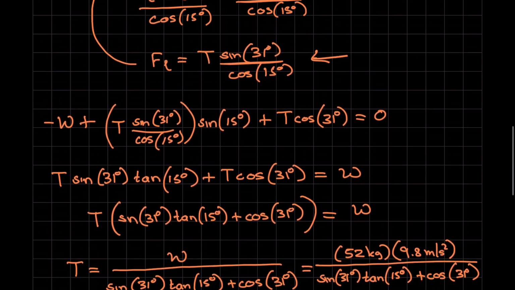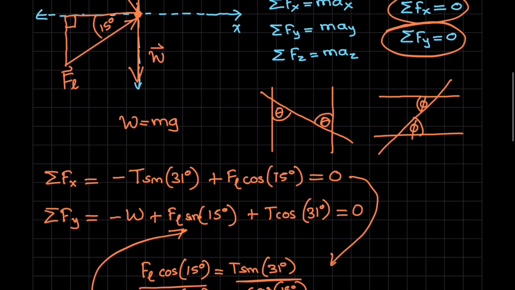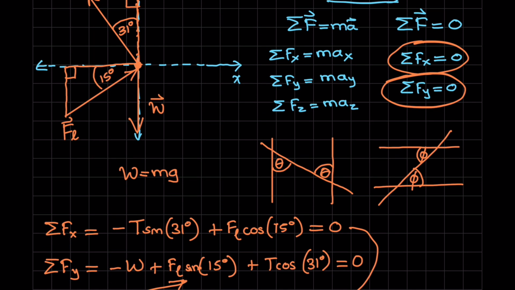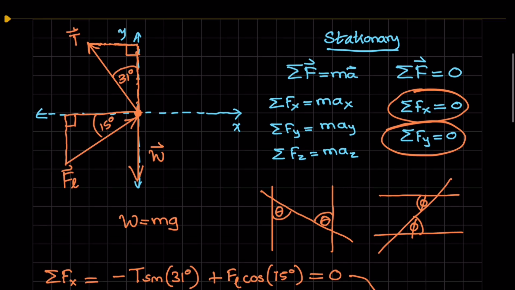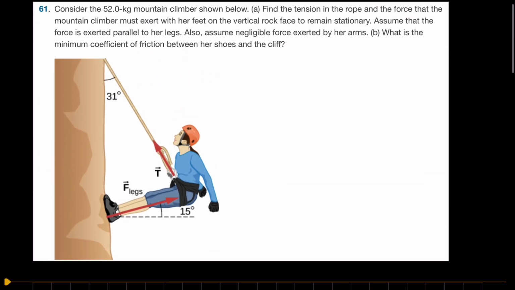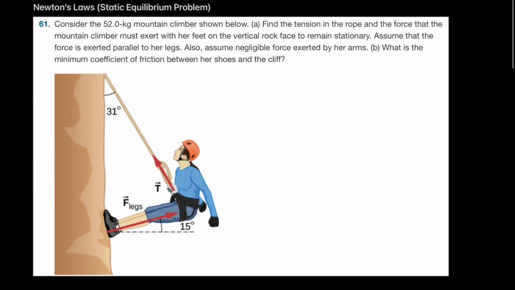So this is what you do for a static equilibrium problem. F equals ma is just the sum of the forces equal to 0. That's one set of problems you will encounter in Newton's laws: static equilibrium problems where the acceleration is 0. There'll be other cases too, where there is an acceleration, so more on that later. But hopefully this is helpful.